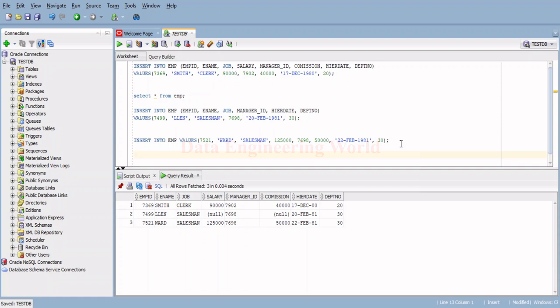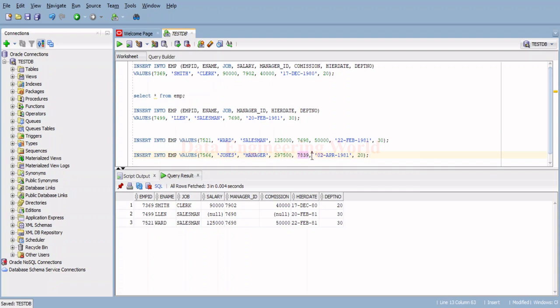So we know that we have a total of 8 columns in our table, and if we try to insert only 7 values for the employee table, we will get an error. So this is the query: INSERT INTO employee VALUES. Here we have only inserted 7 values.